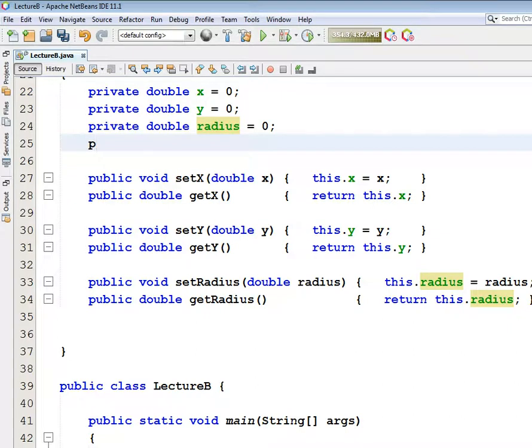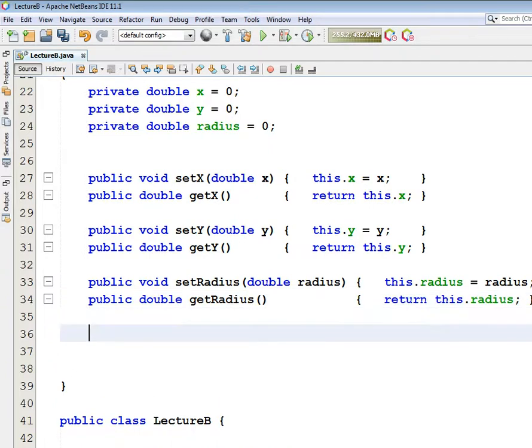We could do that. Don't type this. I'm going to delete it. Private double area. The problem with doing this is that if you set the radius and you set the area, well, you would have had to calculate the area in the first place to get that to work. And then you change the radius, the area is no longer valid, right? So we don't want to put that data in here. We just want it to be calculated every time it's needed. So I'm deleting that.